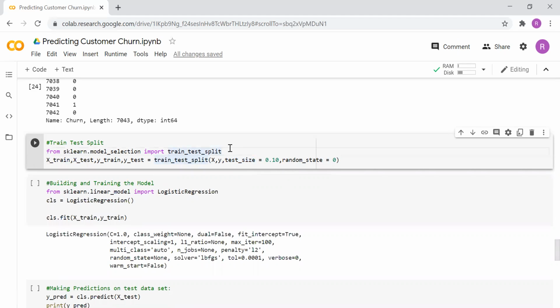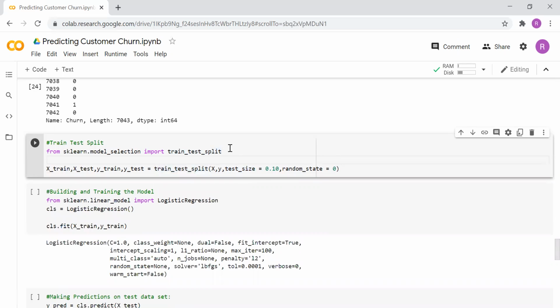These are the lines of code which you will be writing in almost all your machine learning projects. So we have x_train, x_test, y_train, y_test, and then this is the train_test_split class. In this, our first parameter is the x data frame, which has the independent variables, then our dependent variable, then the test size parameter.